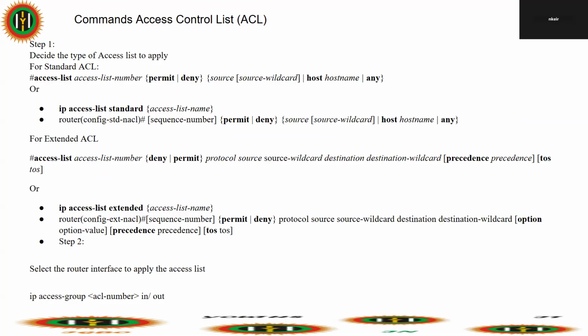For me, I like using the named ACL because it gives you time to modify it. If you use a number ACL and you want to make any change to the ACL, you have to delete everything and configure a new ACL. But if you are using a named ACL, you can just call up the name and then rearrange it.